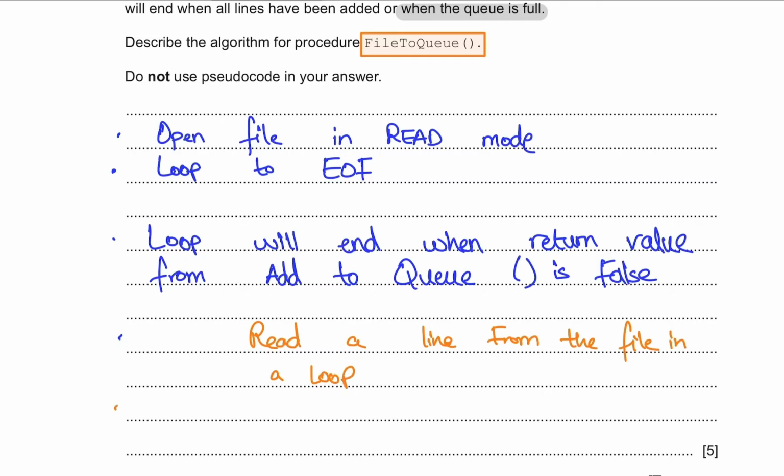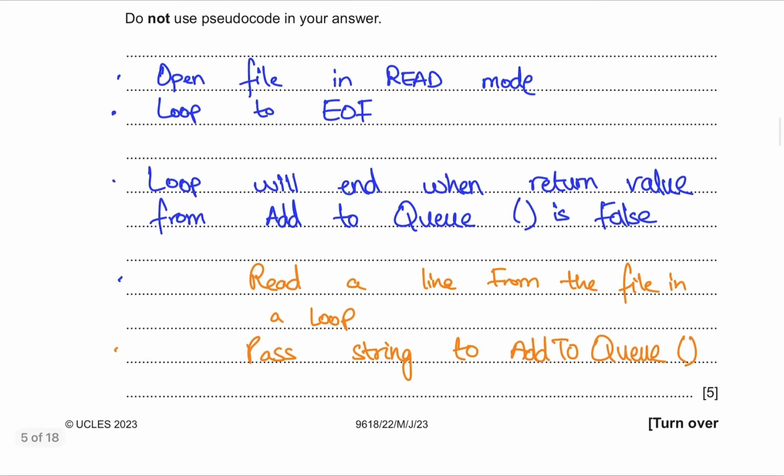And it will pass the string to add to queue. Okay. So 5 points for 5 marks.